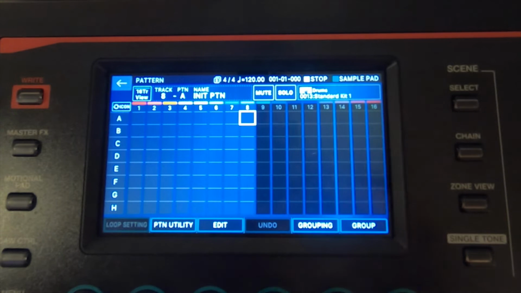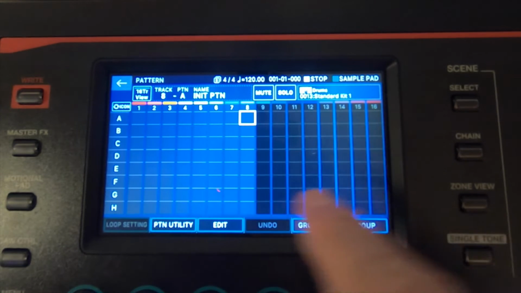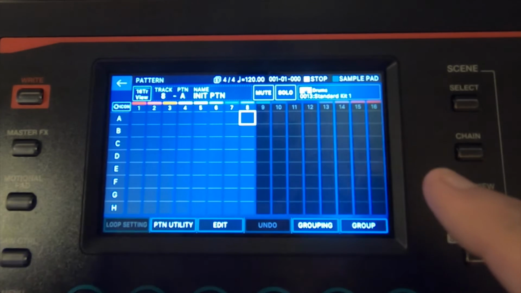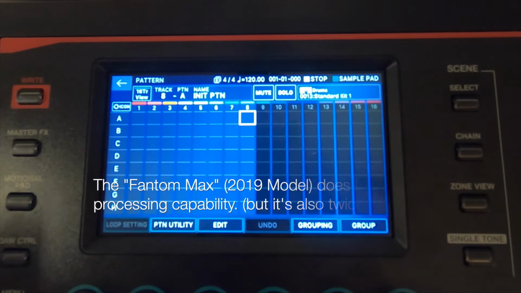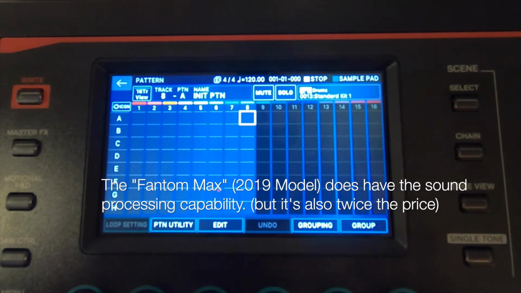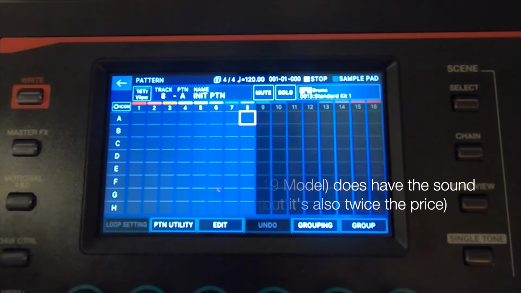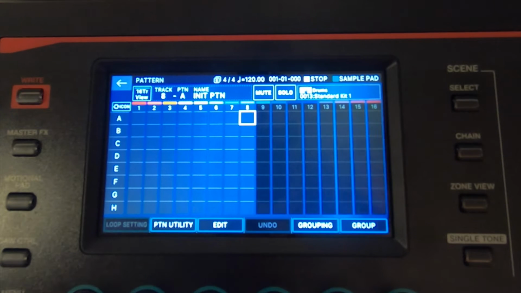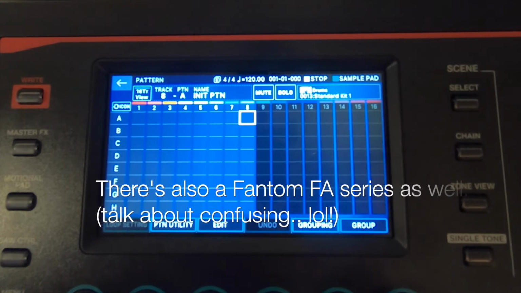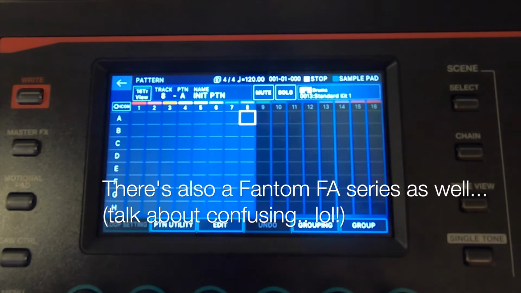It has something to do with the Fantom O series not having enough sound capability to do all 16 channels or zones. If you buy the Roland Fantom, the 2019 series, or the Fantom Max, I call it, it's the full scale Fantom. Or in my case, I actually give this one a nickname. This is the Fantom 22 or the F22. I think it's funny. The newest one I call Fantom 22 because it's the 2022 model. And the other one is the Fantom 19 or the F19 model.